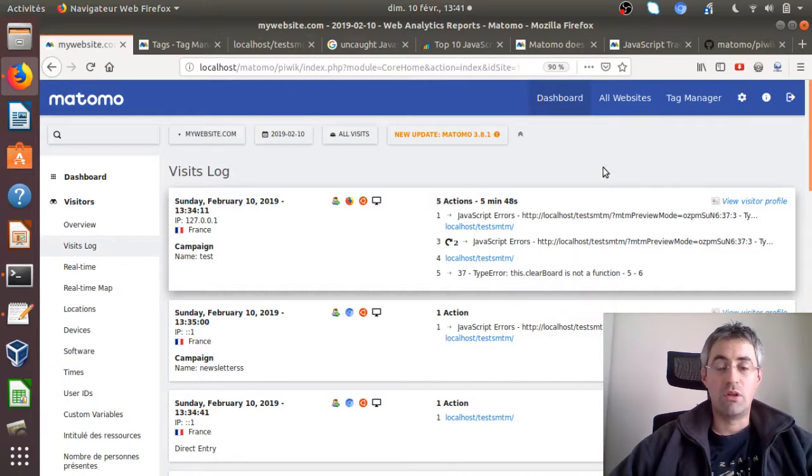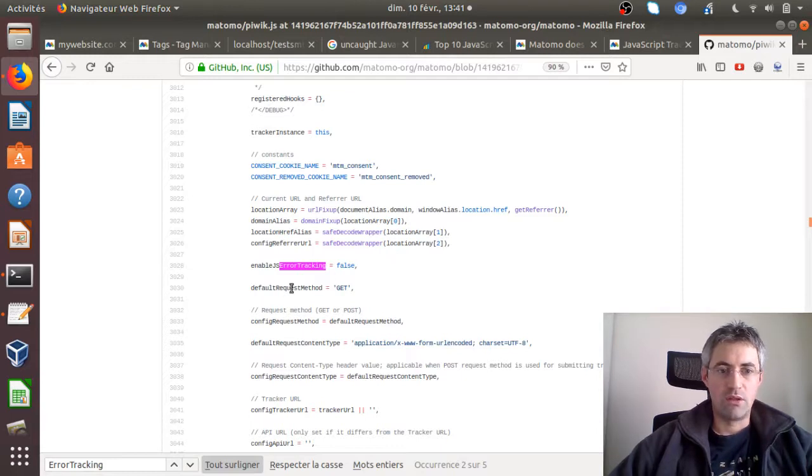If you are a developer and you would like to know how it's working behind the engine, feel free to go straight to GitHub and look at what this feature is doing. Hope it helps a little bit. I'm sorry if it's not 100% perfect. And yeah, hope that it helps you solve a little bit the problem you are facing with this given tracking code. Thanks for watching.